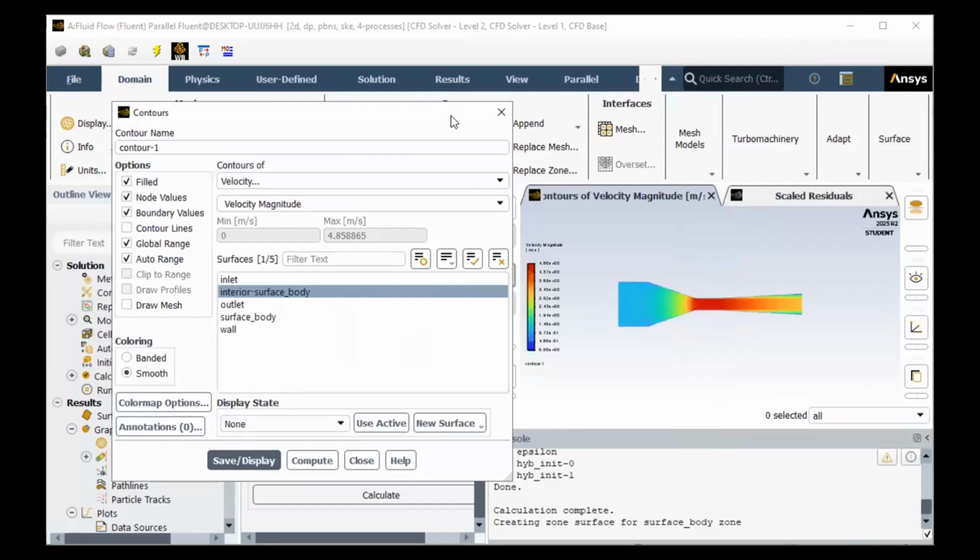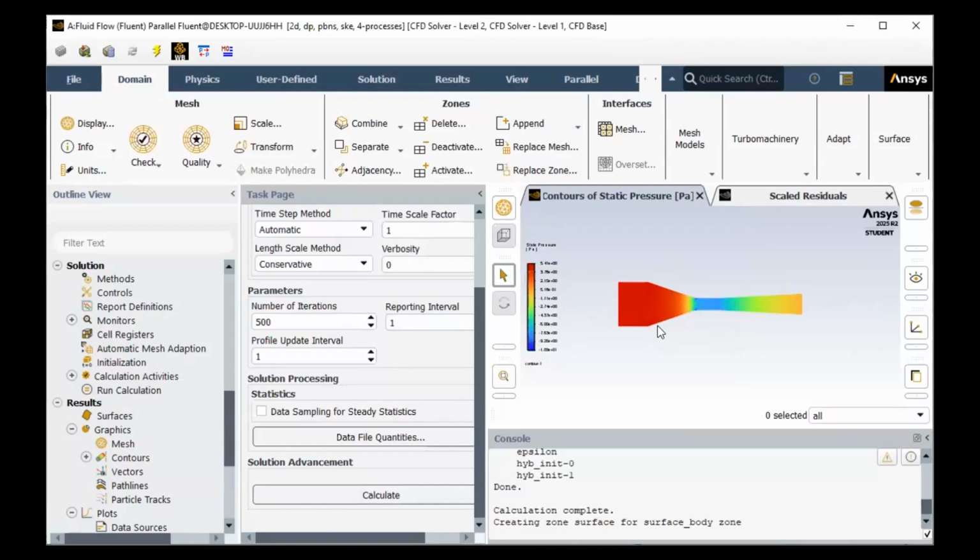It makes sense. Lighter colors, obviously, lower velocity. So once it reaches the contraction chamber, velocity increases. In the test section, it's constant. And then in the diffuser, it begins to decrease. And just to show, if you want static pressure, compute that, it's going to be the opposite since one goes up, one goes down. So now we got that.